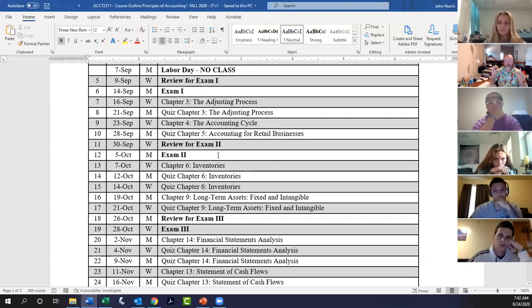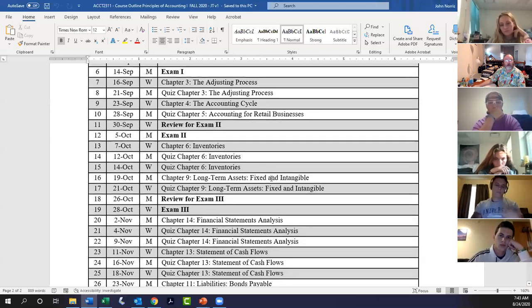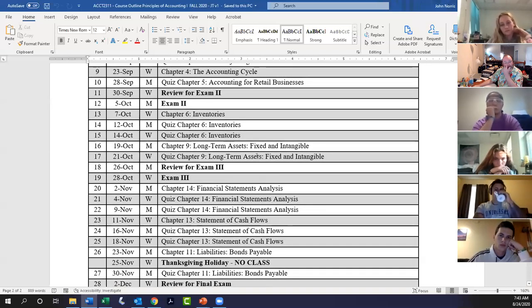So that's a very macro view. It's overall focusing on financial statements and the accounting cycle, how we go about processing accounting data. And then the second half of the course is really kind of a micro view. We start looking at individual accounts. We'll start off with inventories, and then we'll do long-term fixed assets, property, plant, and equipment. That will make up the basis of the 3rd midterm, late October.